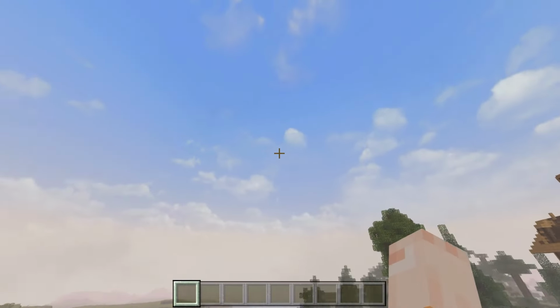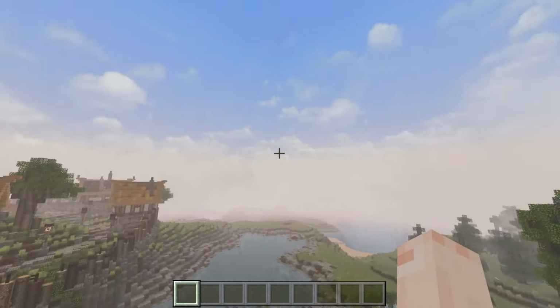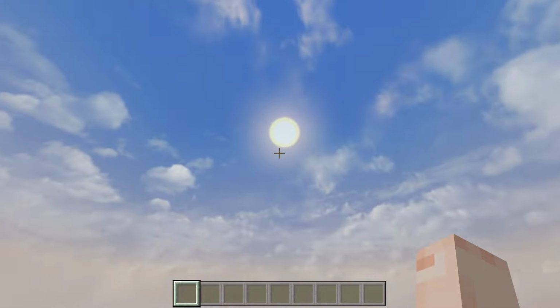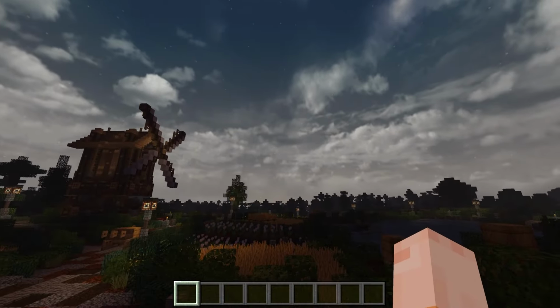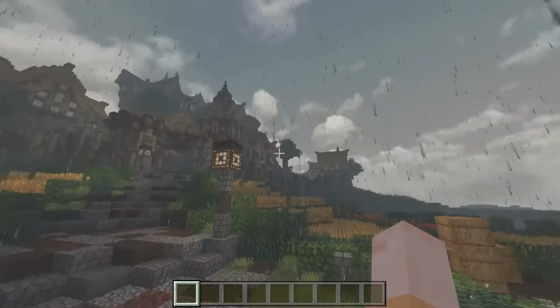I also love the sky. Man, it's just beautiful with these clouds. Some other packs from the marketplace have these photographic skies too, but I think this is my favorite implementation that I've seen. The sun is nice too, really glowy. And here it is during night. And now during rain.